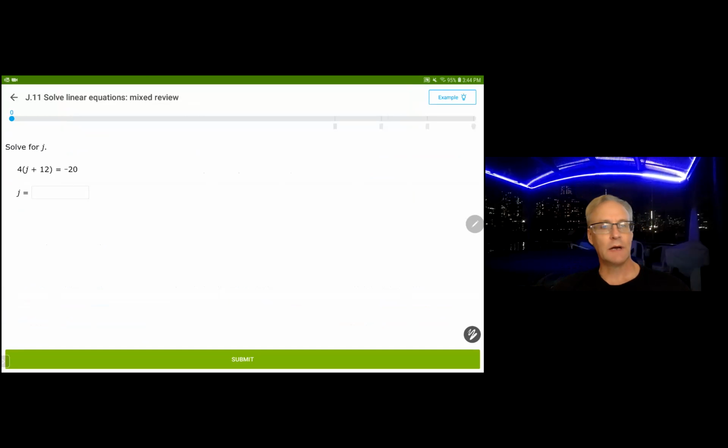All right. There's two ways to solve this one. A lot of people would distribute the 4 to both parts and then go through 2 more steps. But there's a more direct way to do this. We're going to undo both sides by doing the opposite in reverse order. And look at J. You see how they're adding the 12 to J?